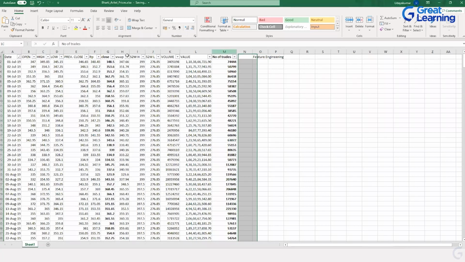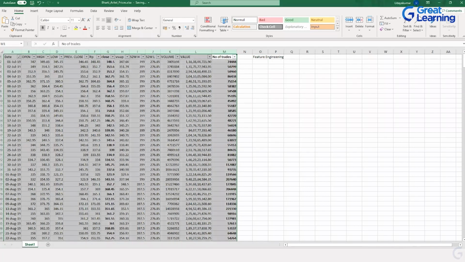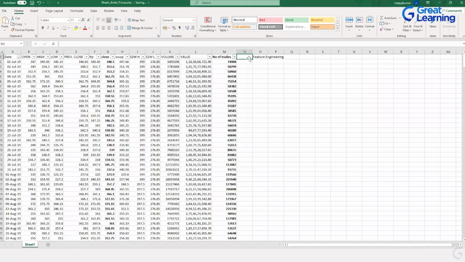Right? The data is one and the same for everyone. The algorithm is one and the same for everyone. You can do some hyperparameter tuning and all that, but still not much of a difference that you can make. The difference that you can make is how well you read this data and how well you bring in some new information. Let's say a 5 days trend. I can create a new variable, 5 days trend. What is the last 5 days trend? Is it up, or is it down, or is it flat?